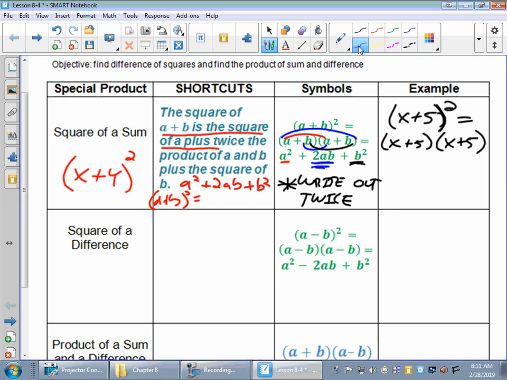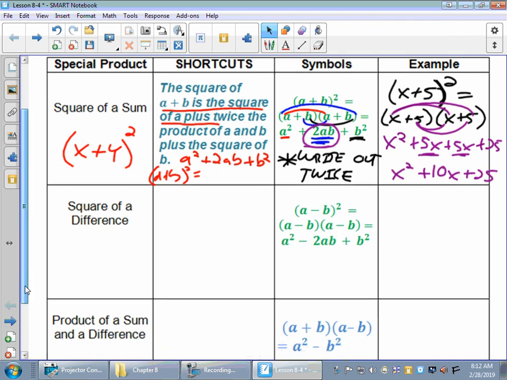But I'm going to go ahead and FOIL it, just because I know that's going to work out. My first term is going to be x squared. Then my outside term is going to be 5x. My inside term is going to be 5x. And then my last terms are going to be 25. So that's where that twice the middle term comes in, this 2ab, because you're going to get the same term here and here. When you combine them, you get 10x plus 25. If some of you notice the pattern and say, oh, I just have to double 5x and that gives me 10x, well then sure, you can go for it and get it there.